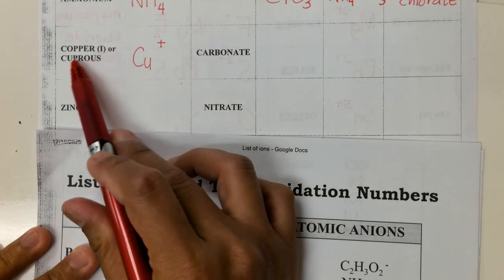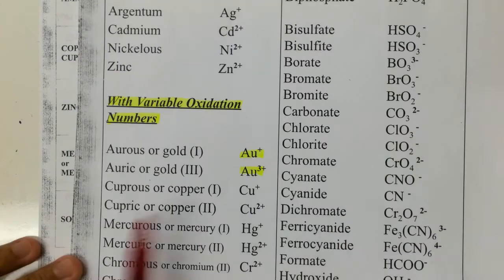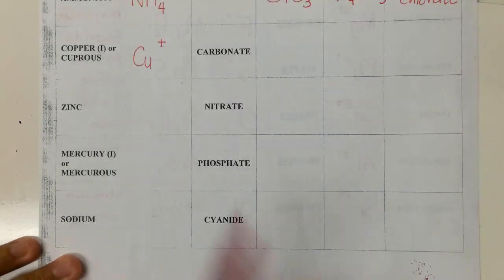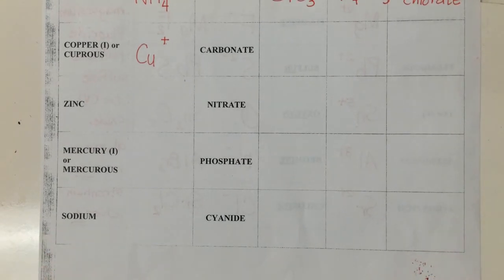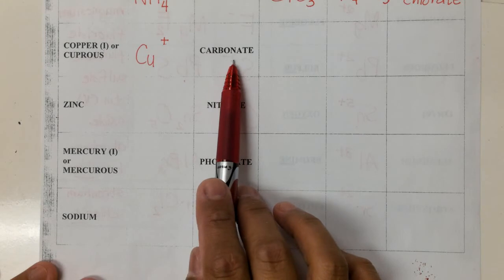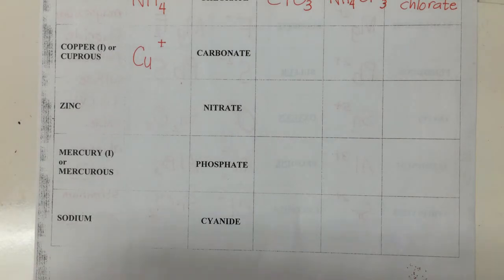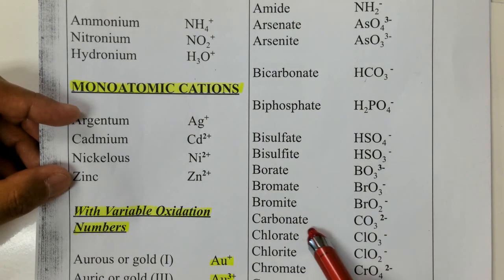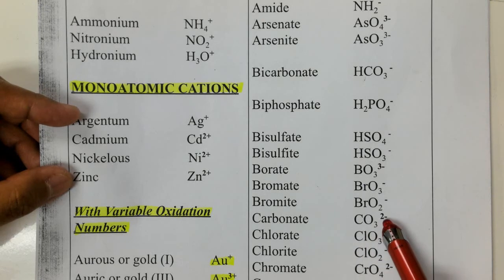If ever copper 1 is not there, just cuprous, then it will be part of your list. Cuprous is here, and that's also Cu+. So they're the same. I just made sure that I provide you the two names so that you get more familiar with it. Okay? And the second one is carbonate. Carbonate is not carbon because carbon is the element. So if it's carbonate, it means it's a polyatomic anion, second column. So I go to letter C, carbonate. So carbonate is CO3, then 2 negative on top.